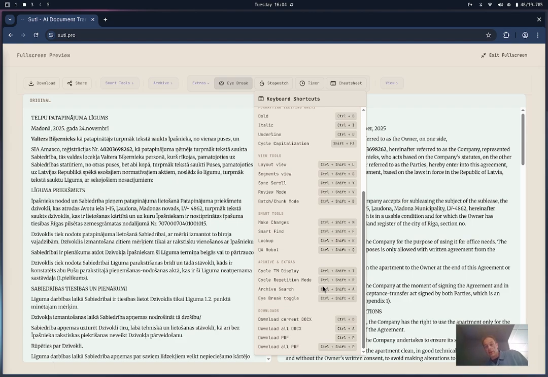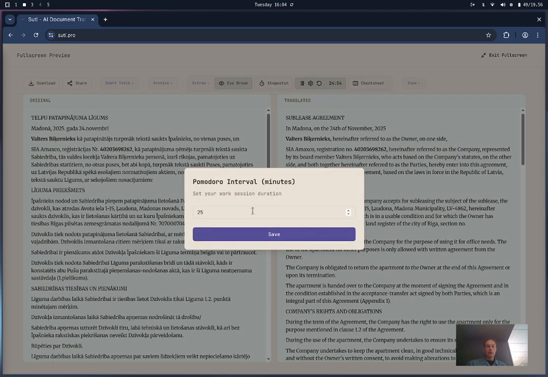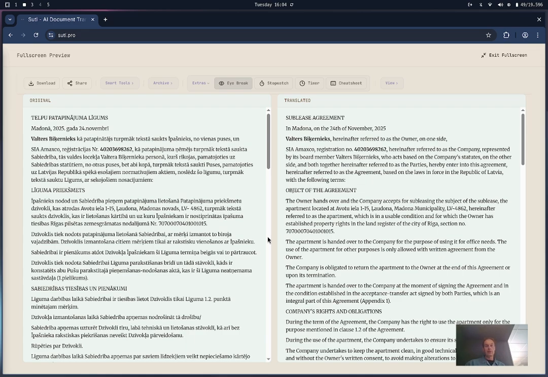Or generally speaking, you might want to sit at your computer only for 45 minutes at a time. And so what we've got here basically is a timer. The timer is basically like a Pomodoro timer, so you can configure the duration here. Say I want to do a work session of 20 minutes. That's the maximum I can do these days for translation. And then I'll switch on the timer and it'll start right here.